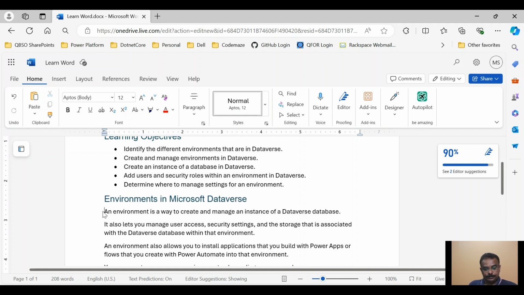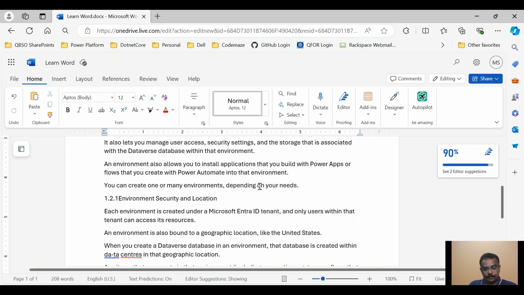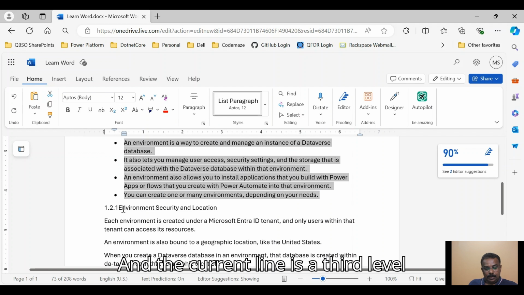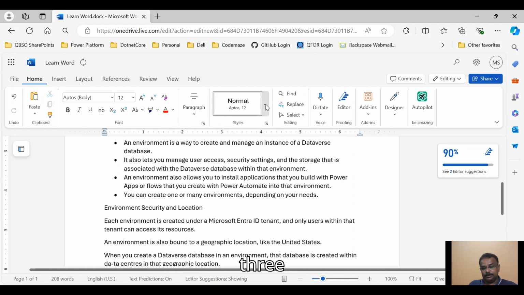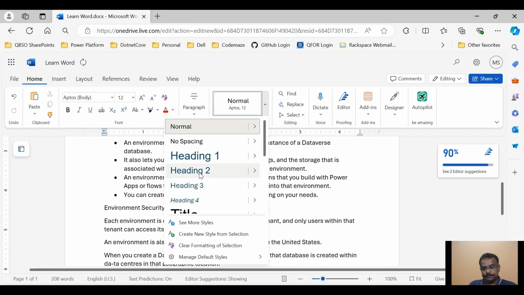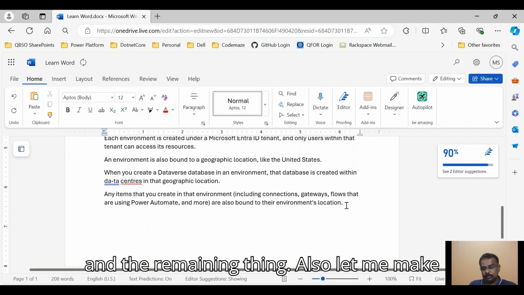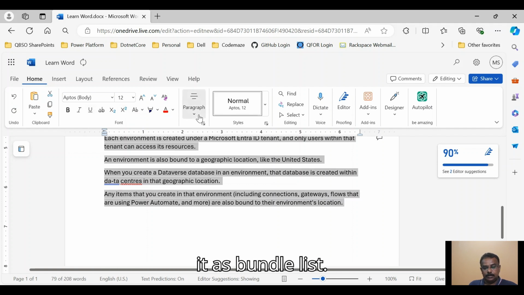Delete it. And the current line is the third level heading, so let me make it Heading 3, and the remaining thing also let me make a bulleted list.